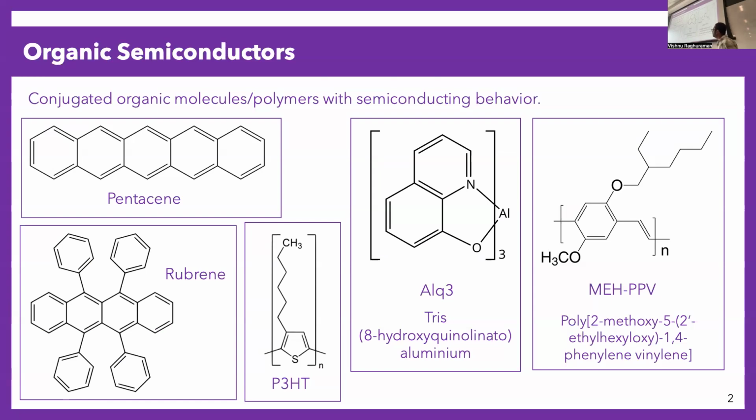And the way electronic transport works in these systems is because of the conjugated rings, you have good charge delocalization within a molecule, but there's weak bonding between molecules, van der Waals. So there's charge transfer difficulties intermolecular, making them better than polymers that don't have these type of conjugated motifs, but still not a conductor.